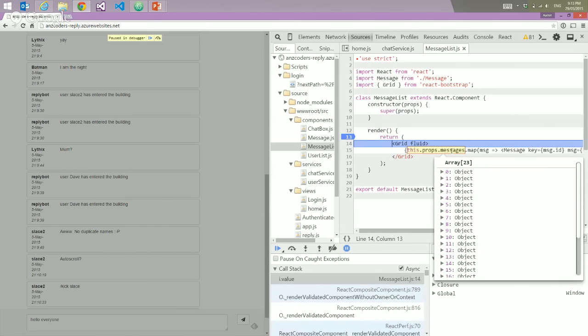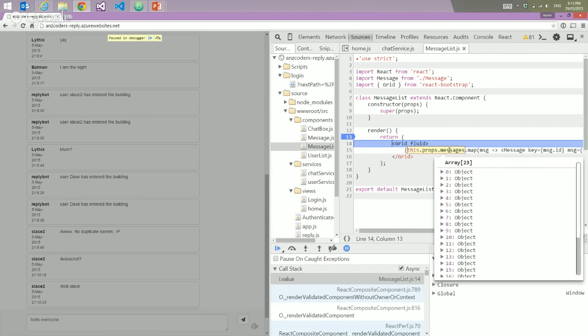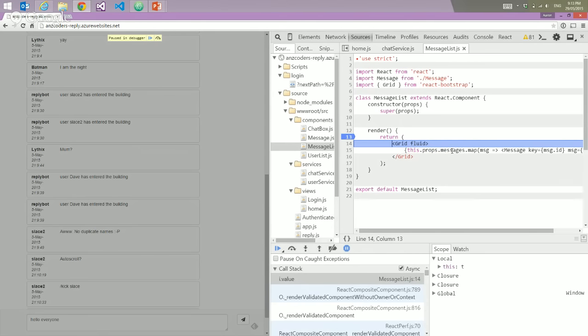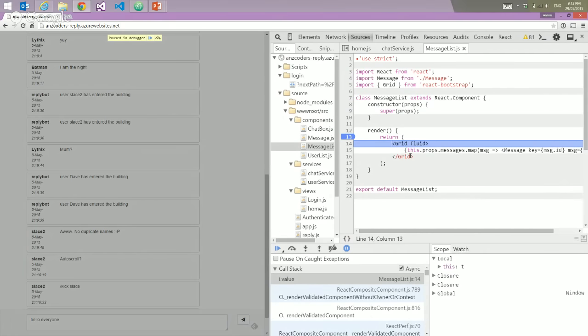I have obviously a whole bunch of threads running in the background that are updating the message list, a whole bunch of callbacks executing simultaneously, and I'm causing them to operate not quite the way that I want them to operate, but well enough. The messages collection here is on props, so I can't change that. I couldn't add a new message inside of the message list and then expect it to re-render, because it's immutable data as far as React is concerned.